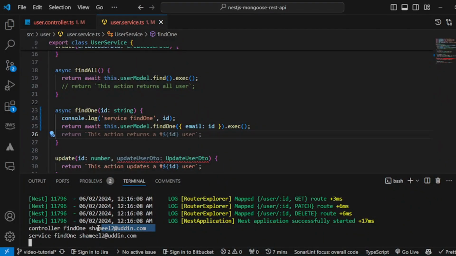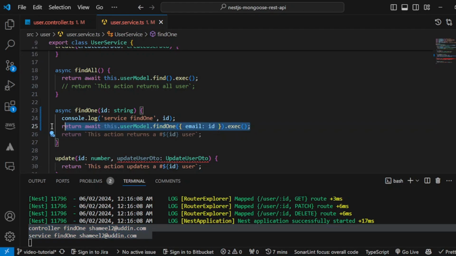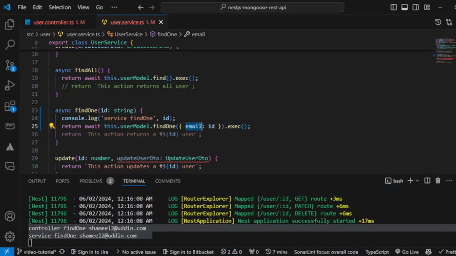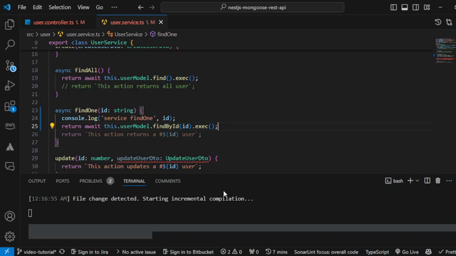As you can see, at the controller we got this email, at the service we got this email, and we used findOne to get the document by an email, right? As you can see, we got that particular document. So these are the methods and approaches by which you can find a singular document from your particular collection. I hope the explanation was clear enough. Let me just put this like this. Yeah, it works for this particular function. I hope I was able to explain it to you in similar terms.